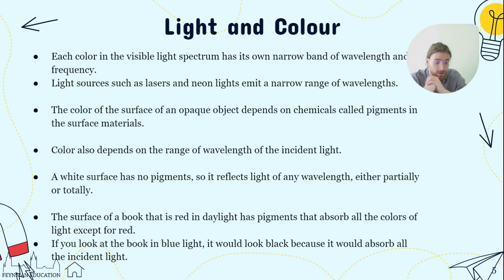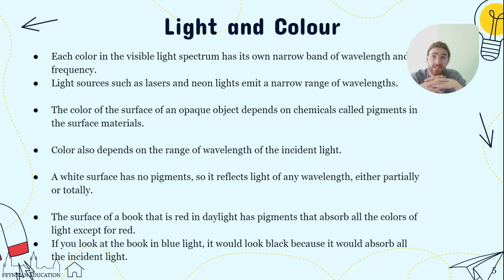Okay, so how exactly is color emitted? Where does it come from? If you look around you, the color that you're seeing right now is all from something called white light. This white light is emitted from the sun. It has all the wavelengths of color in it, so it looks white. Now, it depends on an object what light is going to be absorbed and what light is going to be reflected. This is due to something called pigments.